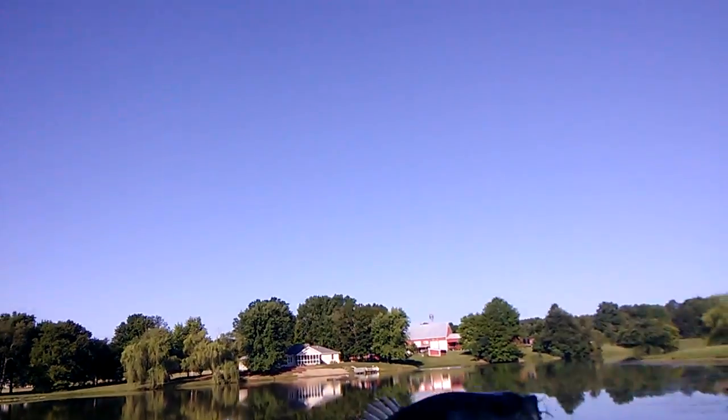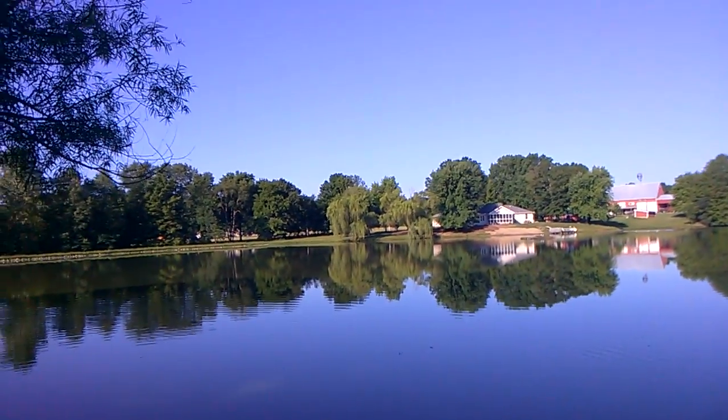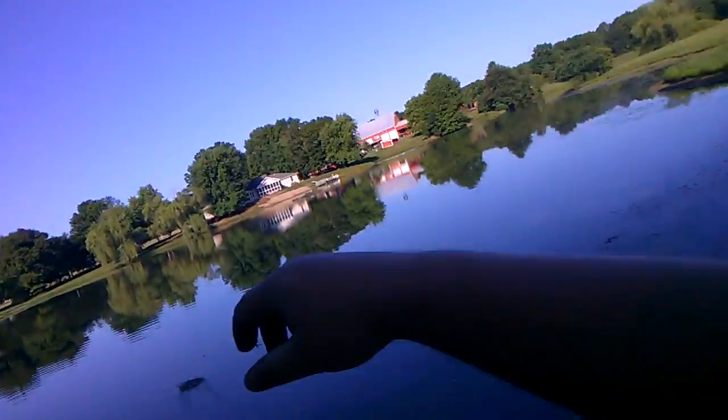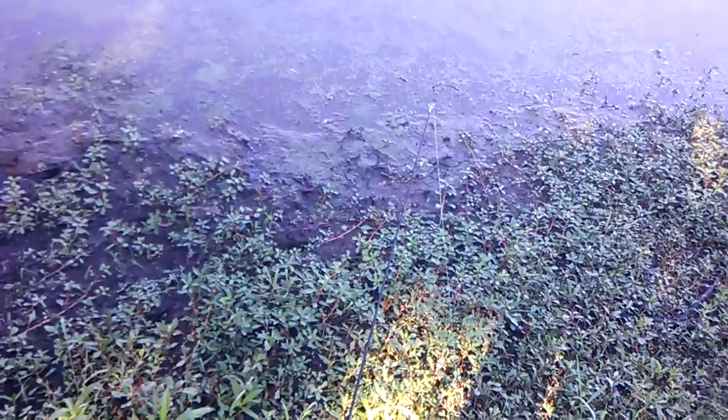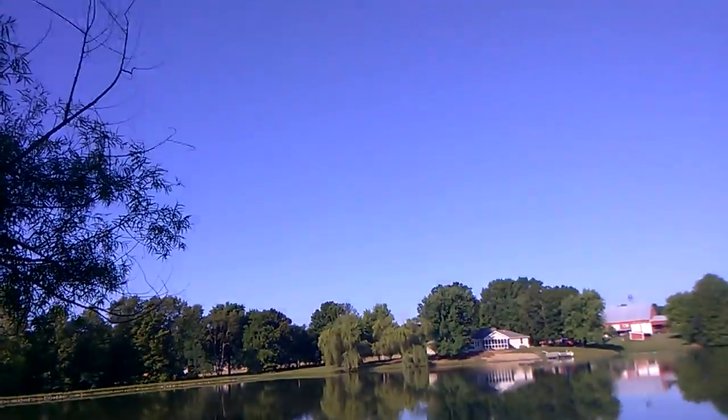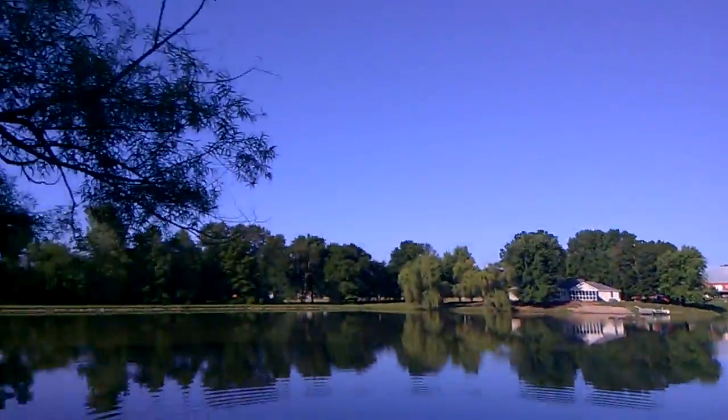Look at that tiny little fish. I mean, he ain't even 5 inches long, I bet you. Toss him back in there. Heck, you could use that fish as live bait if you wanted to. Flare fish. Caught a flare fish. There's a lot of flare fish over in that other pond.